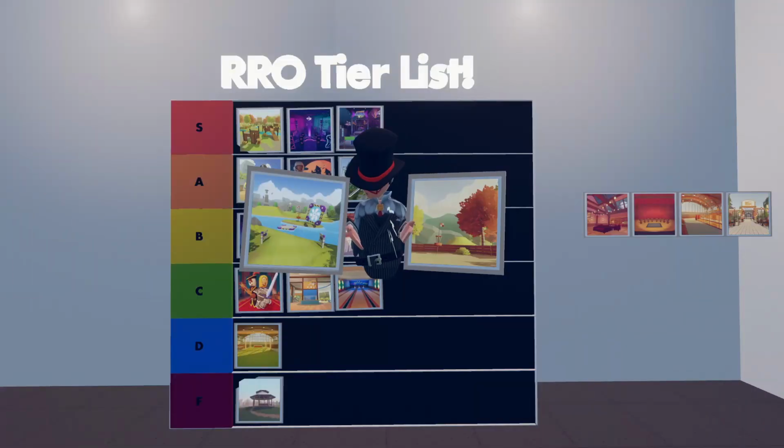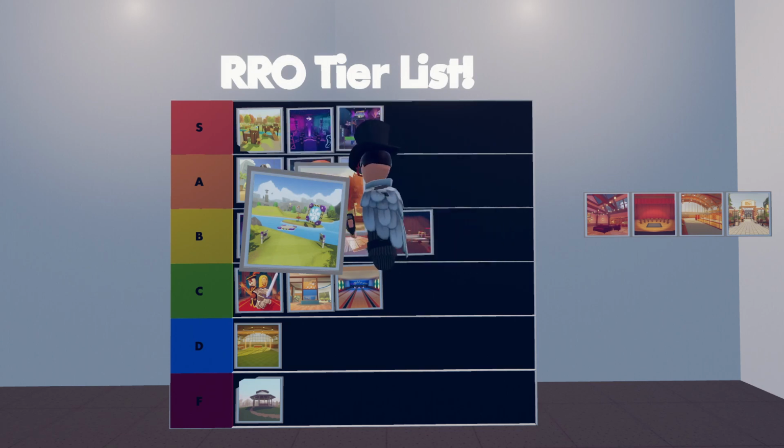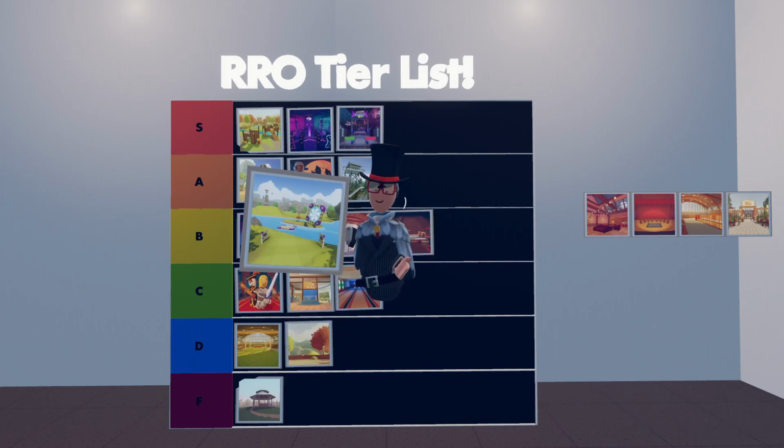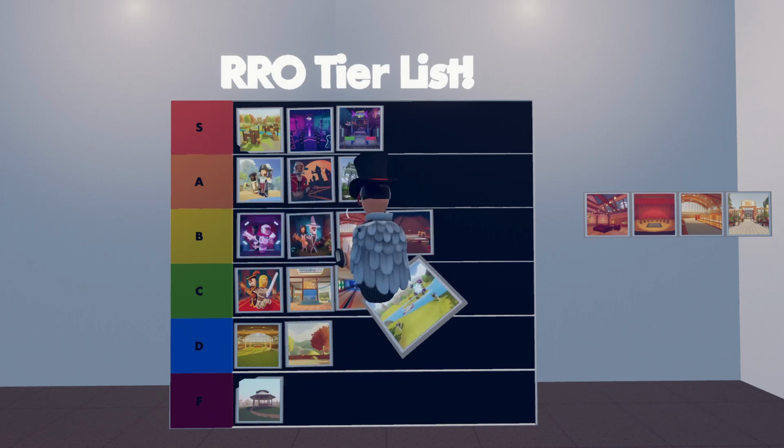I'm gonna have to put Disc Golf Lake at a D tier. I think it's pretty fun, just not a lot of people play it. But as for Disc Golf Propulsions, I think it's quite a little better, so I'm gonna have to put it in C tier.